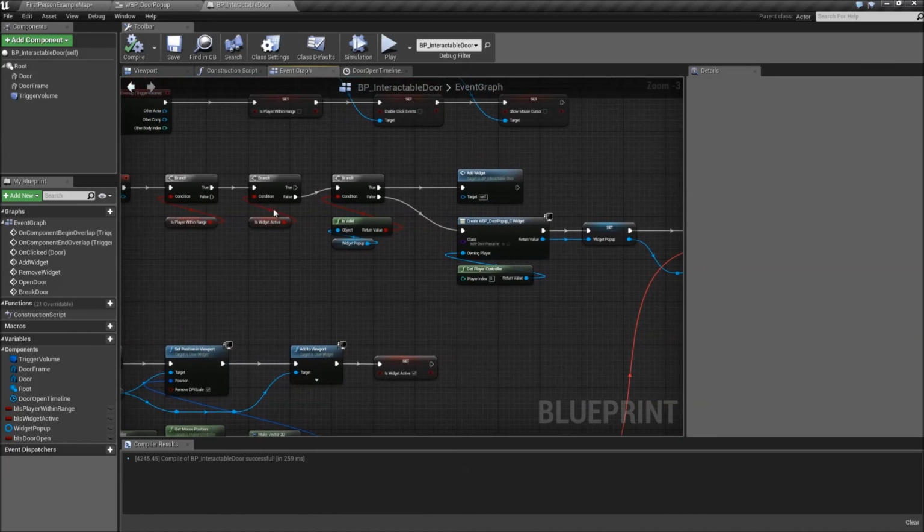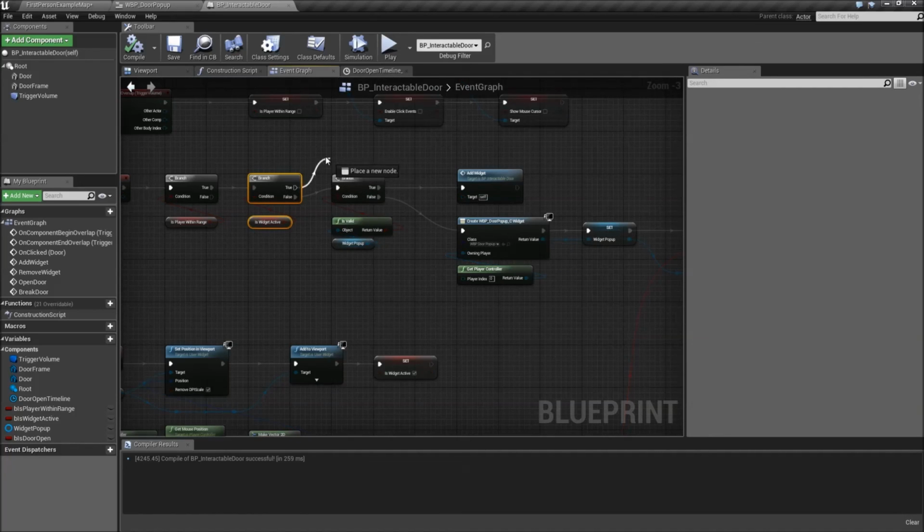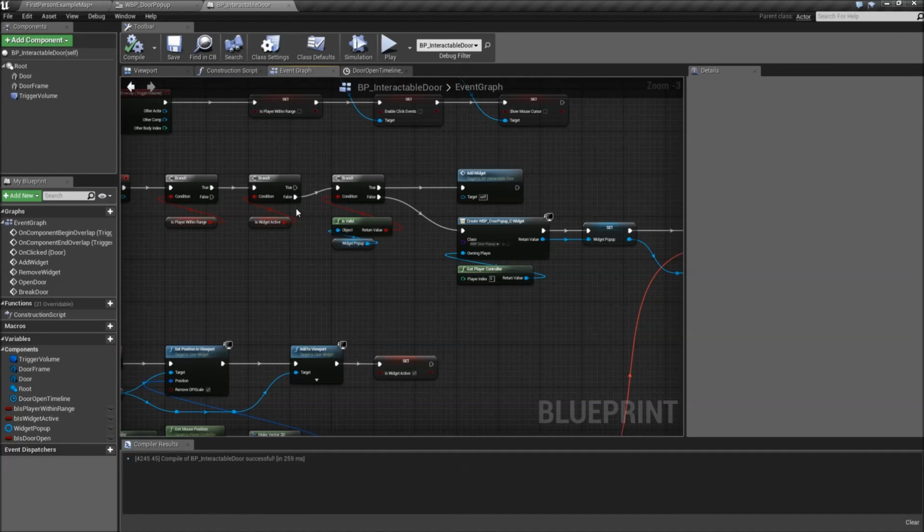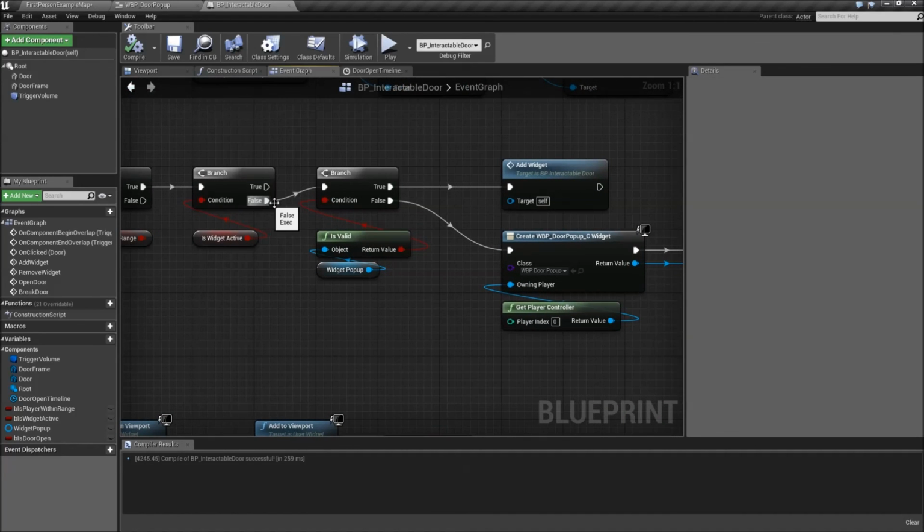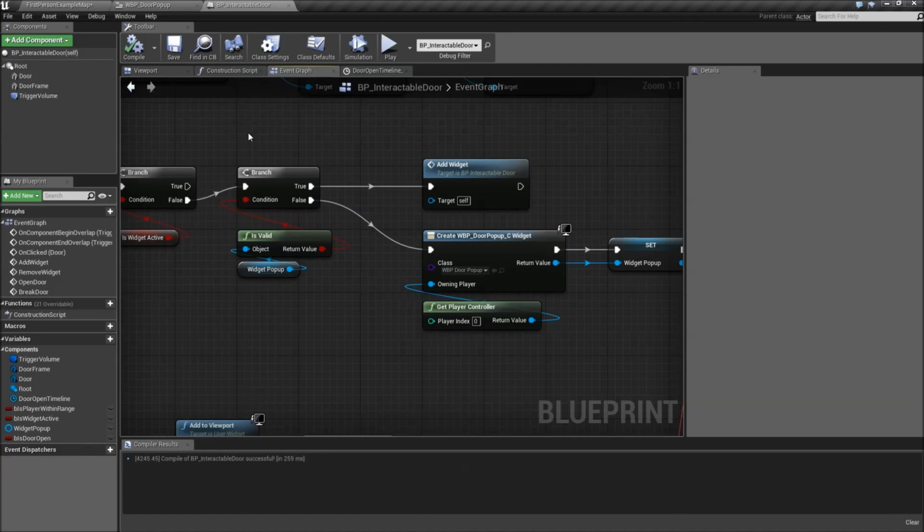If the widget was active, we don't want to create anything else. But if it isn't, we want to check if we have already created the widget in the past. And if we have, we just want to simply add the widget back to our viewport.